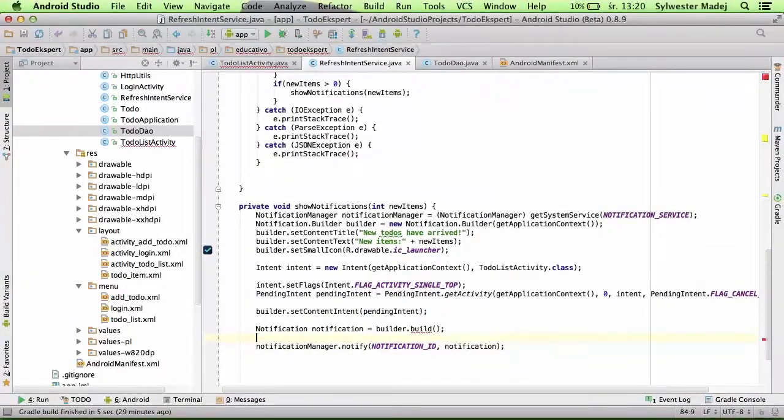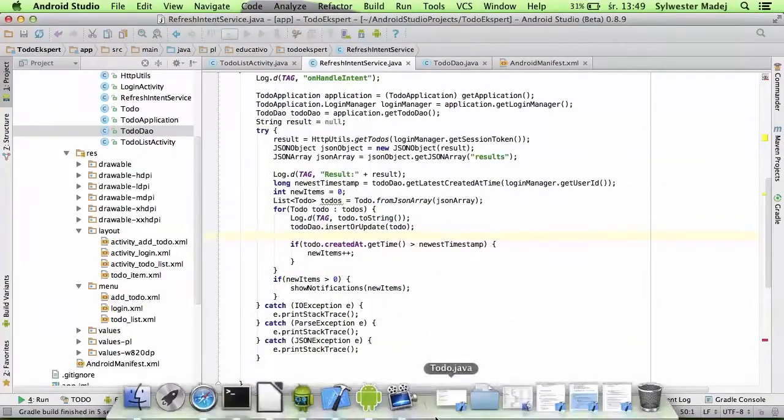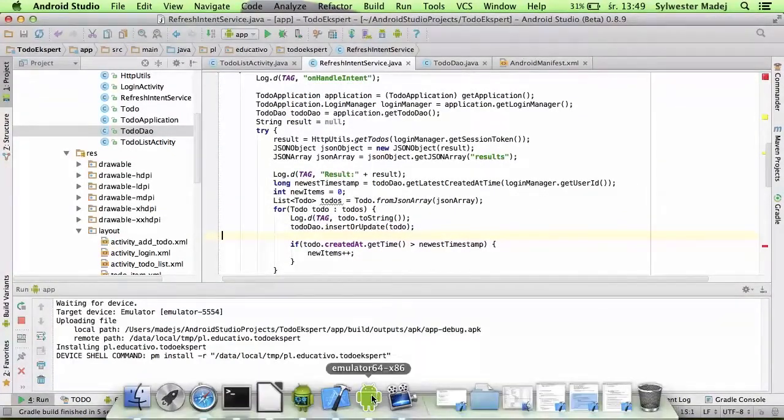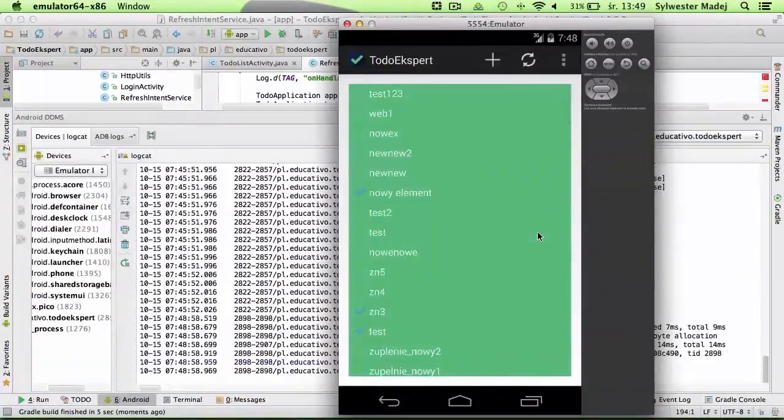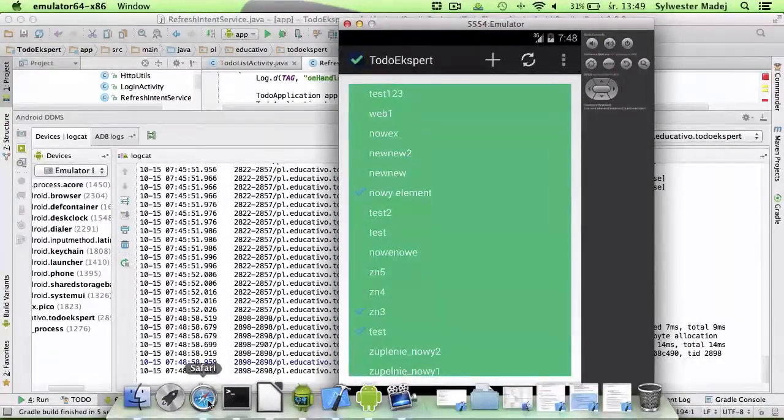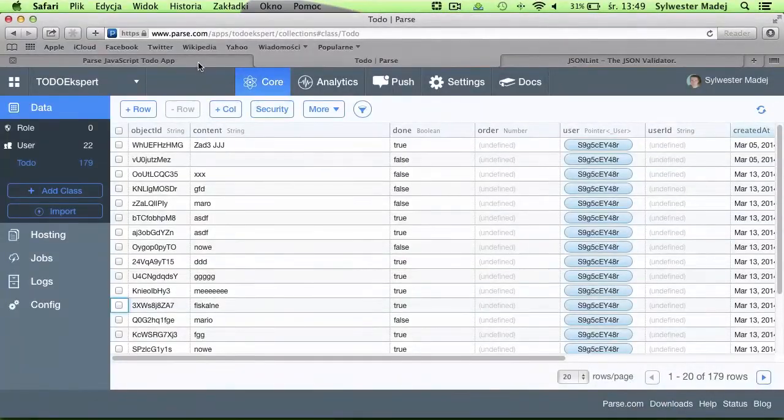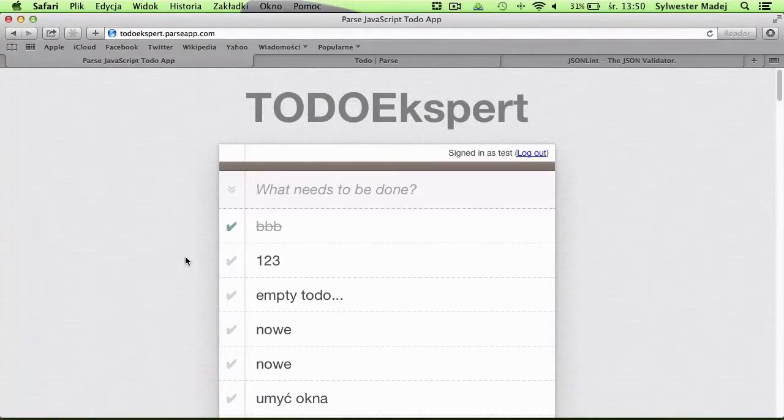Now we just need to test the service and notification in action. We start our application. Then we go to the web version and enter, for instance, a new task named 12345.